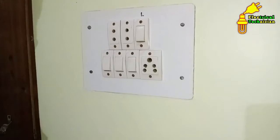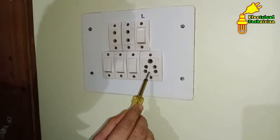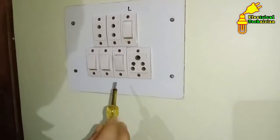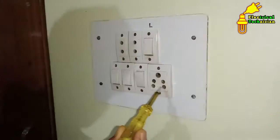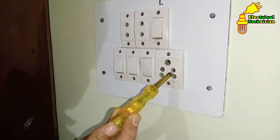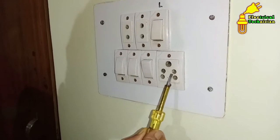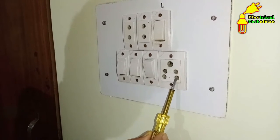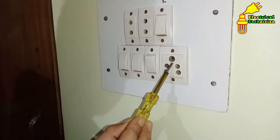First of all, you must have a tester. Through this tester, first check which one is phase and which one is neutral. Turn on the switch and then connect the line tester to one pin of the socket. As you can see, the tester is not glowing. When we connect with this one, you can see the tester is glowing — it means this is the phase point. These two terminals on one side are already internally shorted, and these two also. So at these two pins we will get phase supply, at these two pins we will get neutral, and this thicker pin here is for earthing.